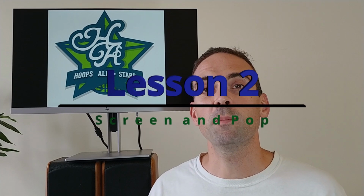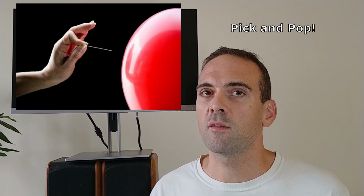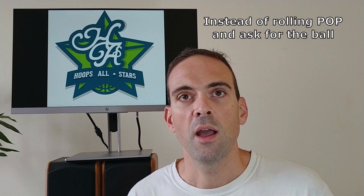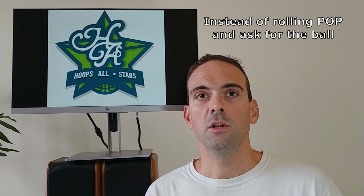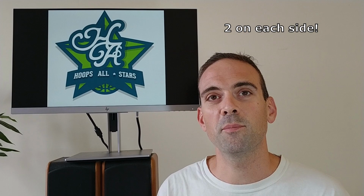Okay, real quick before we move on, show us a screen and pop. We usually call it a pick and pop, but pick and screens are the same thing. So set a screen, and then instead of rolling to the rim, I want you to pop and ask for the ball. No ball, you're not getting a pass from anybody because you're training by yourself. Set a screen to the side of the chair, and then pop, ask for the ball. Do that two times on each side, and that's all we need for the screen and pop. Go.